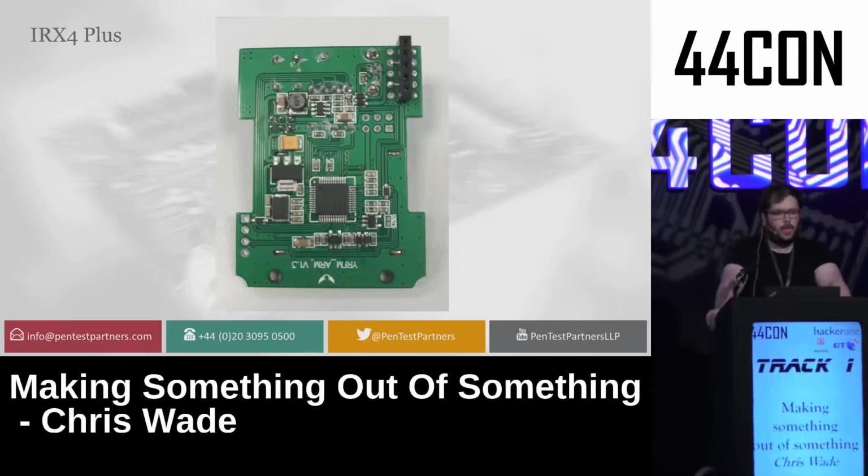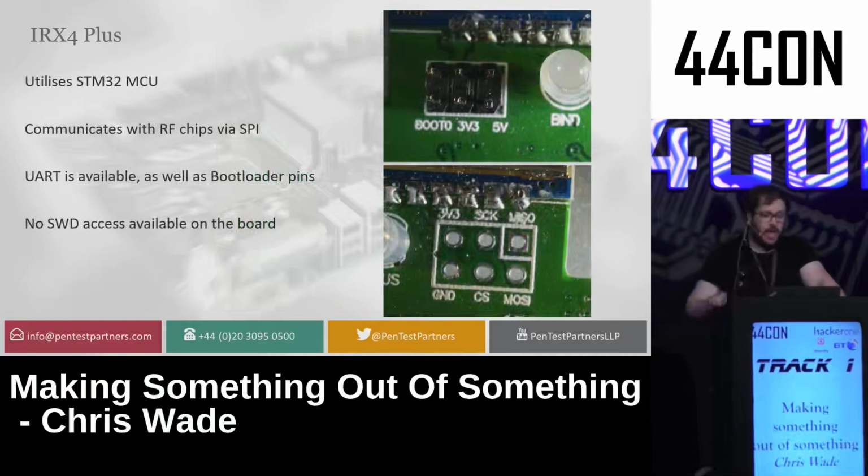Now, being able to access these via the SPI interface on the device would give you quite strong functionality to monitor and transmit on lots of different 2.4 gigahertz frequencies, even at the same time. Now, the internals were quite interesting. It was very, very similar as before, except a few more switches and LEDs. It had a UART header instead of an SWD header, and no facilities for SWD. It did have a bootloader interface and an SPI interface, which I could work with to do some debugging.